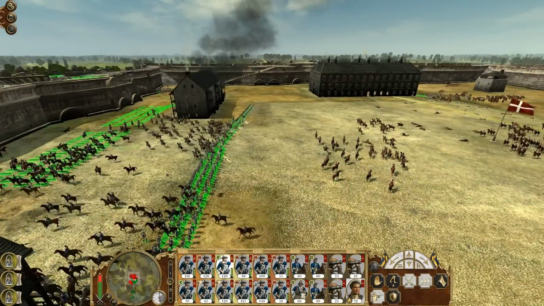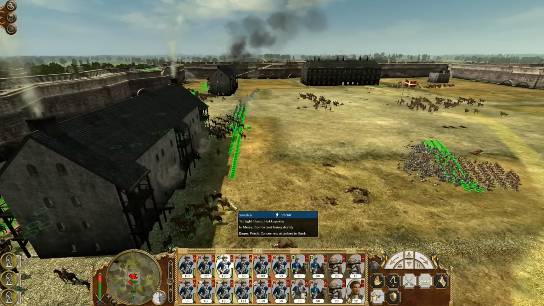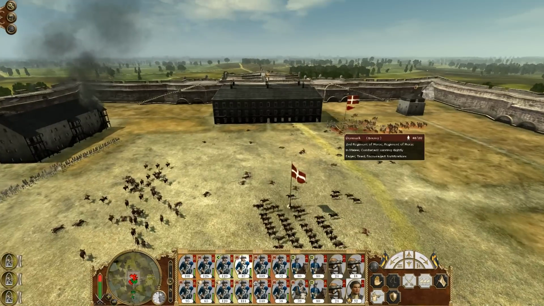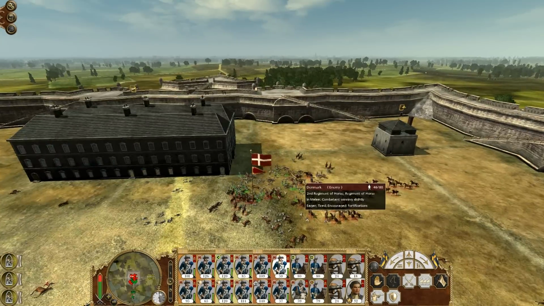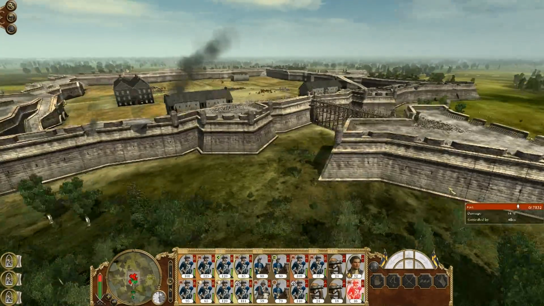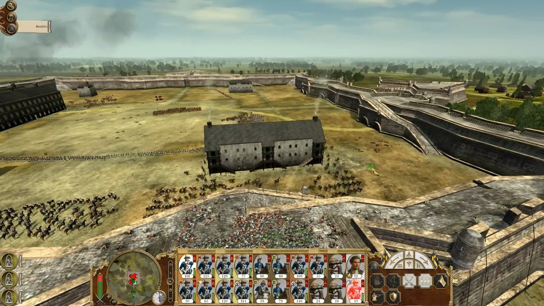The reason I'm withdrawing my cavalry is I want to keep my guns firing at the enemy. I don't necessarily need my cavalry to sacrifice themselves just yet. This unit is pretty much dead. I just wanted to take care of his batteries, and I have pretty much done that, so mission accomplished for them. Now, I still have one unit of line infantry up here.